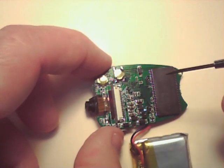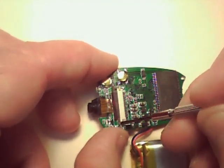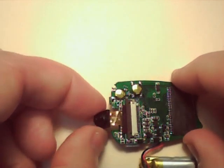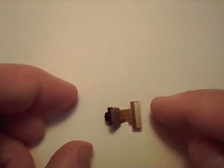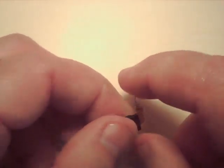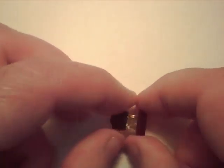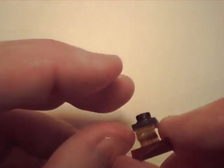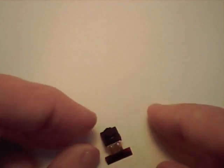The flat cable is connected to the camera and fits into the connector by compression. There's the camera — it has a 24-pin gold connector and flat cable. There is no manufacturing identification on the camera; it does not disassemble, and it says JC-7030-CQ or GQ on the flat cable.